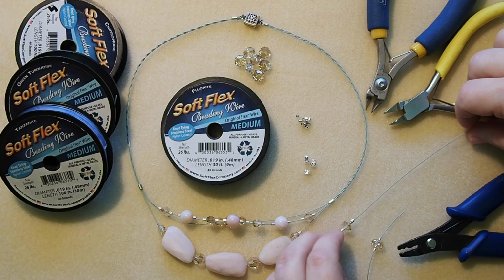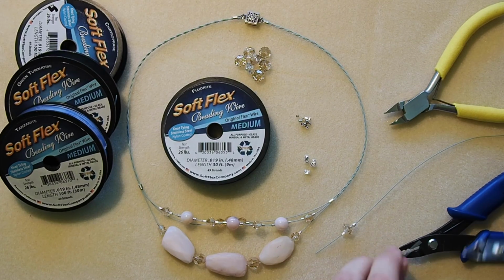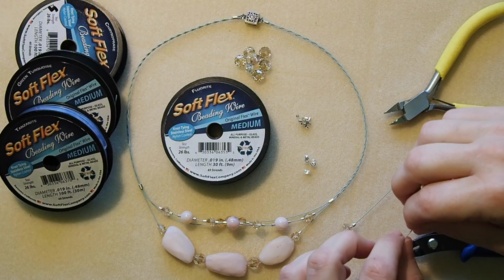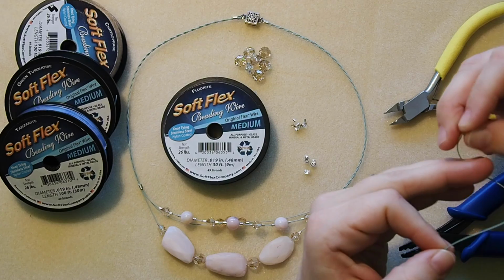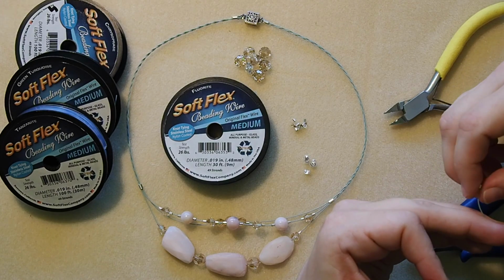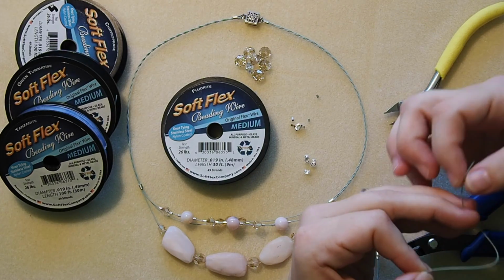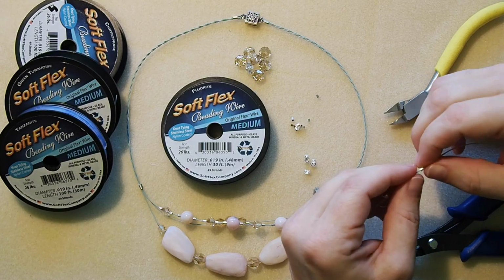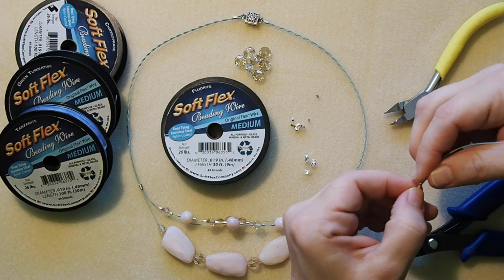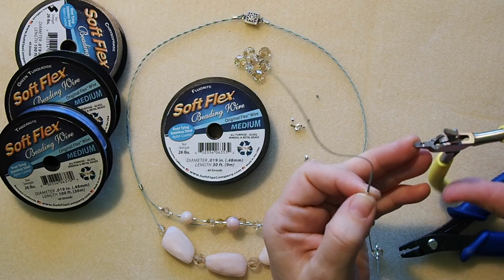If you want to use the magical crimping pliers, that is totally an option. Let me get a little wire here. I like to use a second wire when I'm putting a crimp onto a single strand with the magical crimpers. So again, I'm going to use my 2x2 crimp tubes. That's the only size crimp tube that works with the magical crimpers. I'm going to go over the top of the two wires, and then you'll see in the magical crimpers that there's actually a little divot on each side that matches identically.